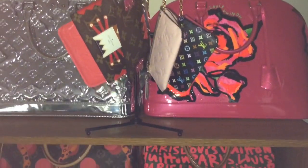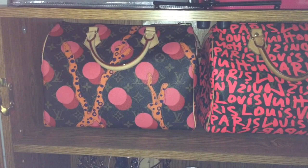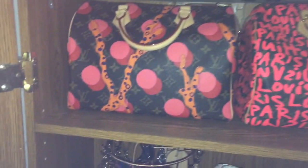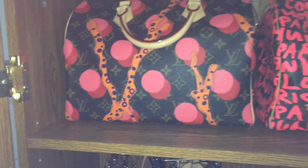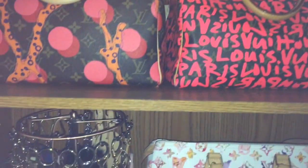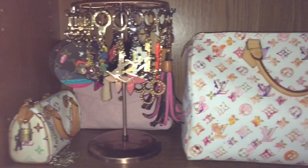So then moving down to the next level here, I have my Ramages Speedy 30 and my Graffiti Speedy 30. And the shelf is adjustable, as you guys can see there, the little pegs along the side. I did adjust this shelf, which perfectly accommodates my Speedies, to make room for my bag charm display.